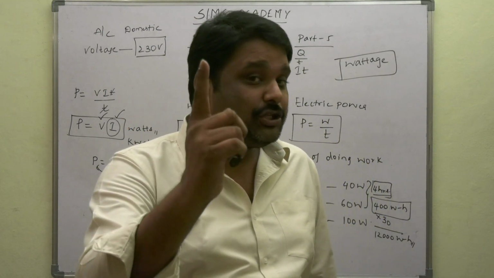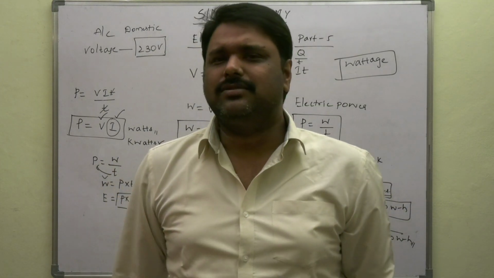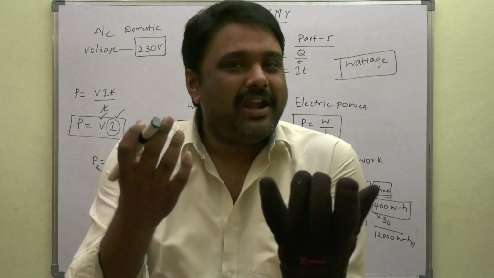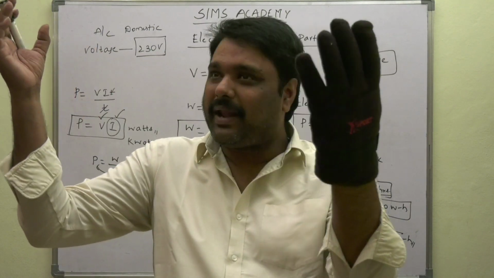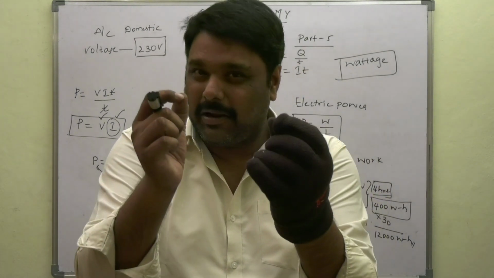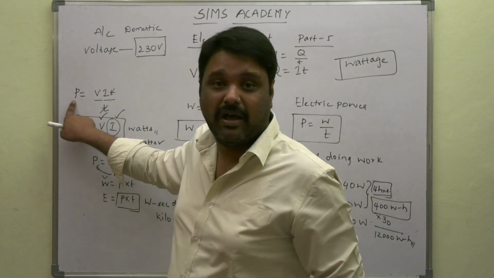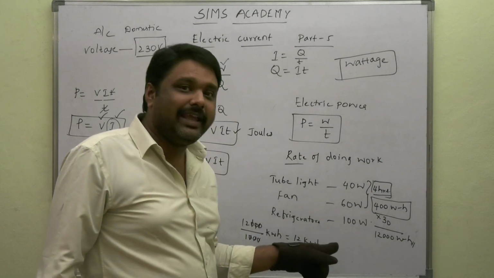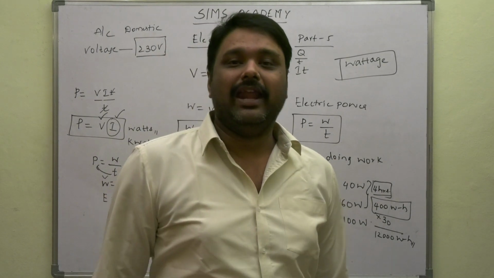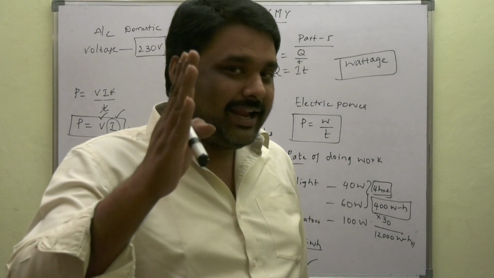If I have only one tube light and one fan. What if we have more number of appliances? Obviously, the electric power consumed by them increases. Whenever the wattage of those appliances is more, they consume much amount of electrical energy, electric power, much amount of electric current. As I told you, more current, more power. More power, the number of units increase. What are these units? These units are nothing but the unit for electrical energy. Hence, we have to conserve our electrical energy.